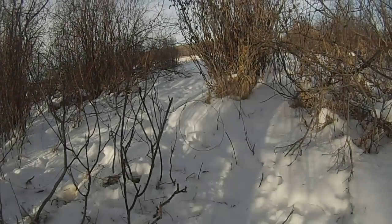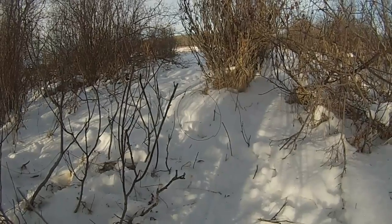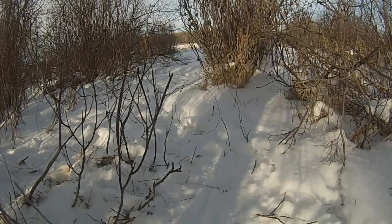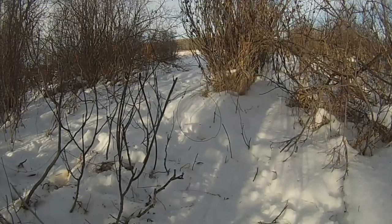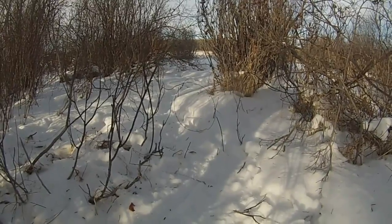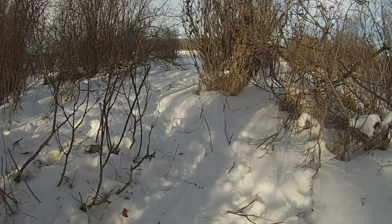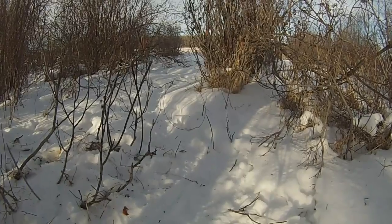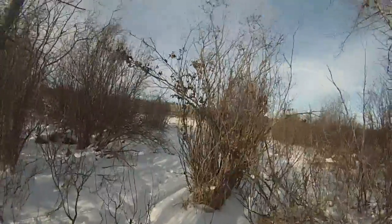Hey guys, that's the remake. You see the little kink on the bottom of the cable there now? That's because with this 119 wire, it wants to spring back. And I noticed the other day two where the coyote was able to back out of the snare and flip it inside out. So with that kink in there now, it basically acts as a stop. It still has the breakaway device on it, but once the cable slides around to that point, it won't slide back up. So that's in theory. I'm trusting that it'll work. So we'll find out, won't we? Alright, later.